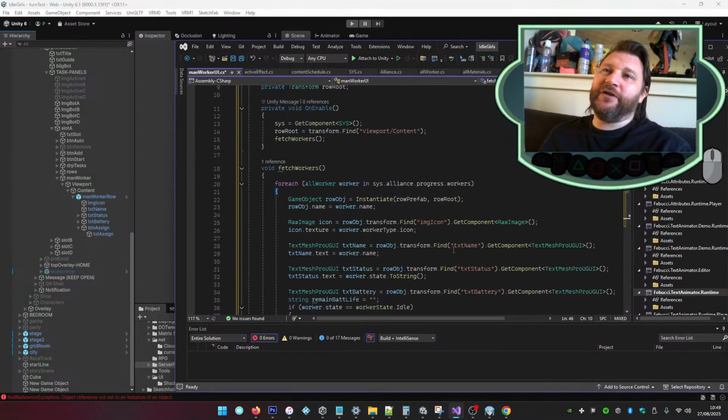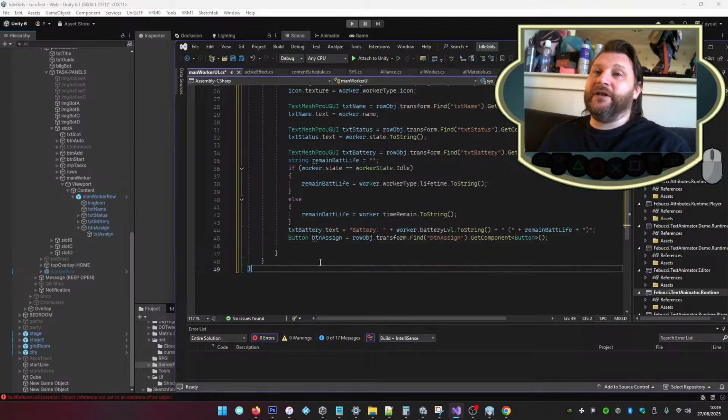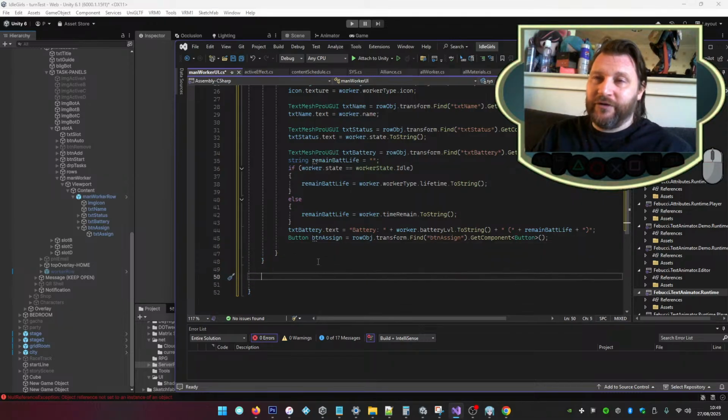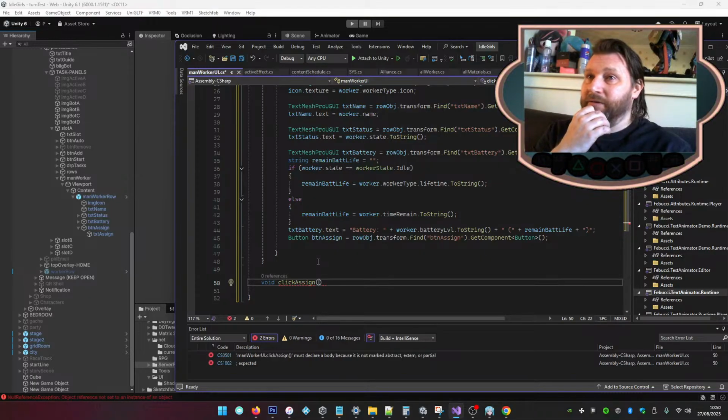So what I'm going to do now is I'm just going to quickly ask Jibbity, because I always struggle with lambda expressions. They're just weird. I still haven't gotten used to them. But with a lambda expression, what we can do is we can send each button, and I can construct its handler at least. So we could do a void click assign, and we want to receive the button. Do we want to receive the button back? Also, we're not containing a list of these.